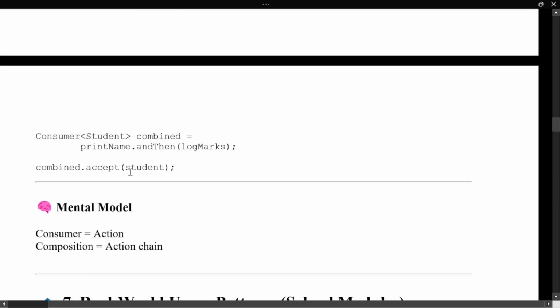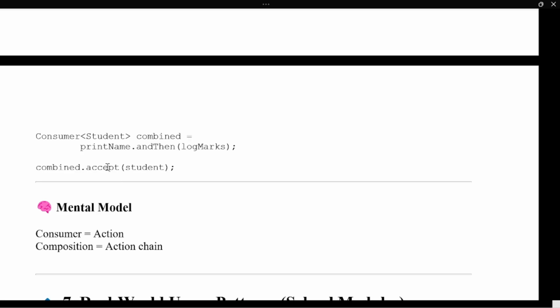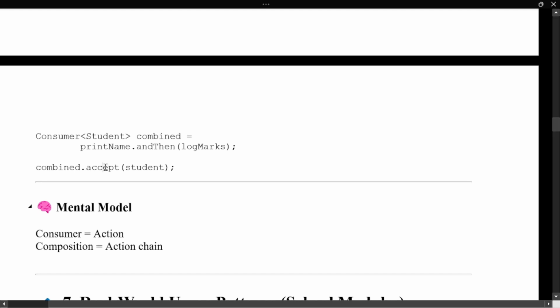We are applying the accept method available inside the Consumer functional interface. Why is it a functional interface? Because we have only one single abstract method available inside the Consumer functional interface.